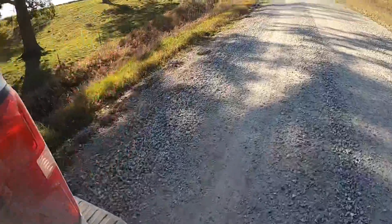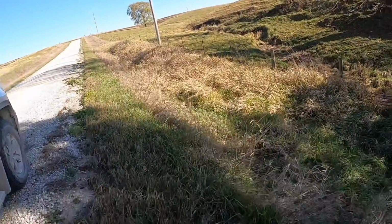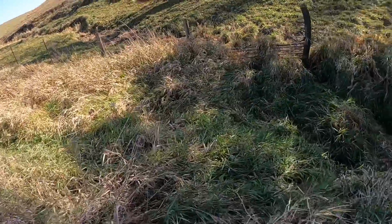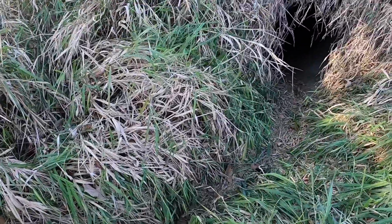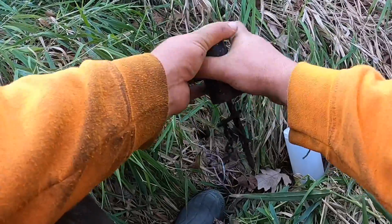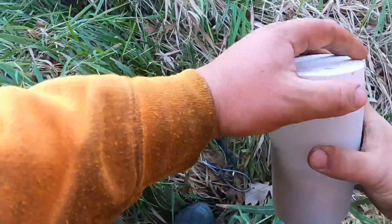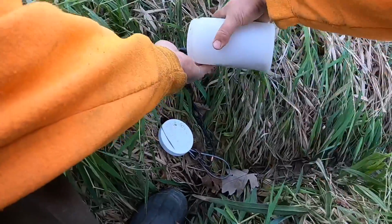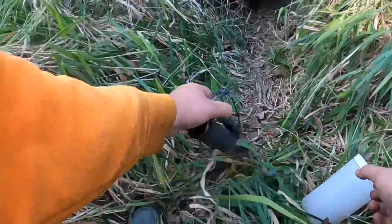Well, we're wrapping it up for the day. I decided to not go back to the beginning of my line to set that other first part. Two reasons. One, man, this trail looks nice too. One, it's gonna be 70 degrees tomorrow, and a lot of that spot's 220 traps, which I'd be kind of nervous about. Plus I got a bunch of 220s on this part of the line, and it's not gonna be good temperature tomorrow to have a lot of dead coon in the back of the truck.